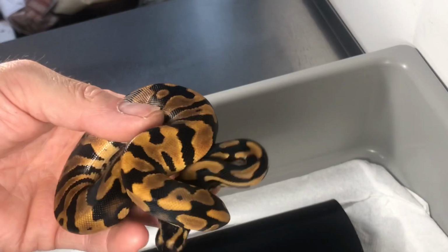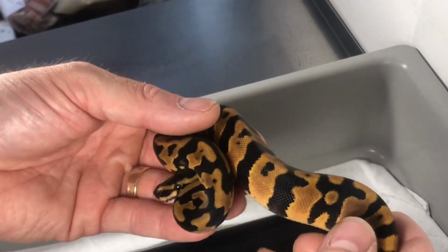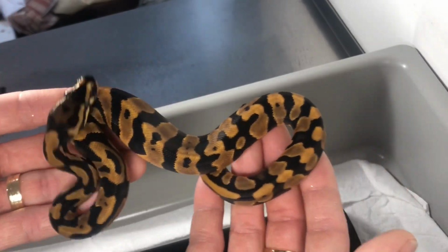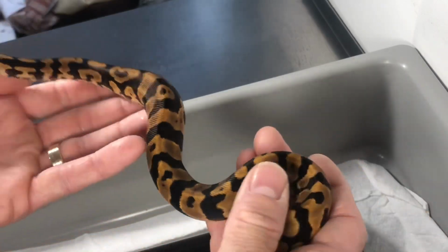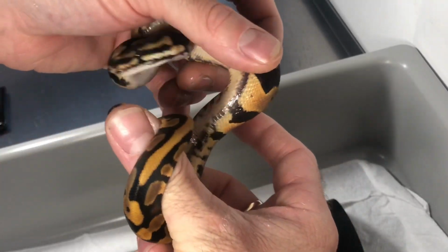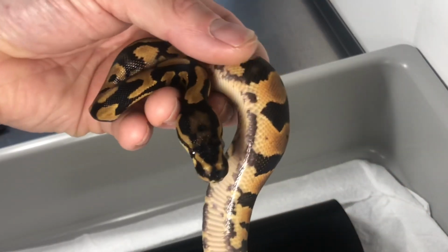Right, so number two from clutch number one. This one's a favourite of mine, really like this, and I think it's going to be really, really pretty when it gets to say 200-300 grams. This one's an Orange Dream Yellow Belly Confusion. Real beauty. I really like that one, that's a girl as well. So that's going to be a holdback for sure. See if I can show you the belly on it. There you go. See the yellow belly coming in there, look. Nice head stamp.